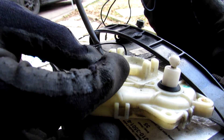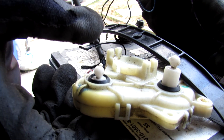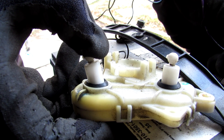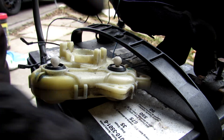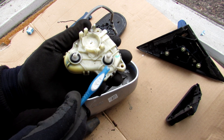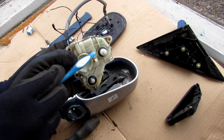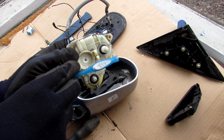To demonstrate how this actuator works, it actually rotates when I spin the motor. Putting my finger here to give it resistance representing friction in the mirror — you can see it's rising. When it hits the end it's just going to keep clicking. Similarly, going in the opposite direction I can lower this actuator. The same can be done to the other actuator. So essentially, these two actuators move up and down to tilt the mirror's angle about the center point — one motor is responsible for up and down, and the other for sideways tilt.